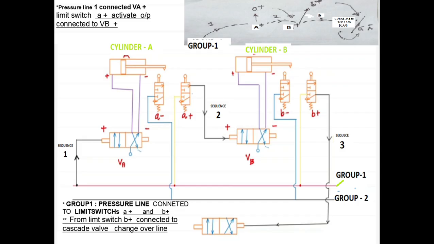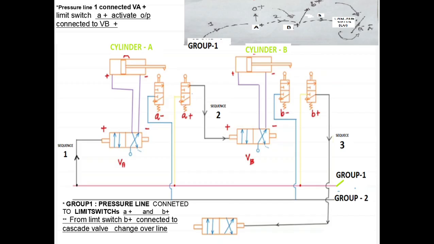Now you can see pressure line 1 is getting activated. That is what I have shown on the left side, the sequence line. So that will be connected to the direction control valve of A, which is going to get activated. That will send the signal to cylinder A. The stroke of cylinder A moves up to the limit switch of A, where it stops. Then the signal is sent from limit switch A to VB, which we call the second direction control valve.